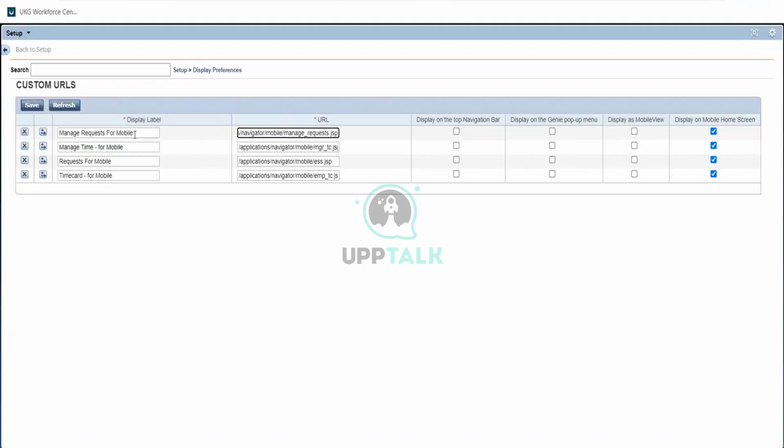This is for a manager who is trying to approve or review employees' time off requests through mobile. And this is for a manager who is trying to edit, approve, or update time cards on mobile. When they click on those functions using the mobile app, UKG has a mobile app for everything. So whoever is using the mobile app to approve or update a time card will be taken through this particular URL.